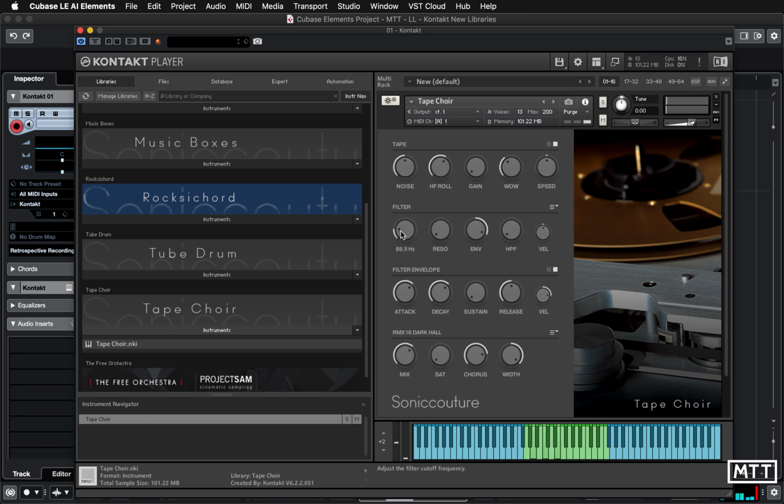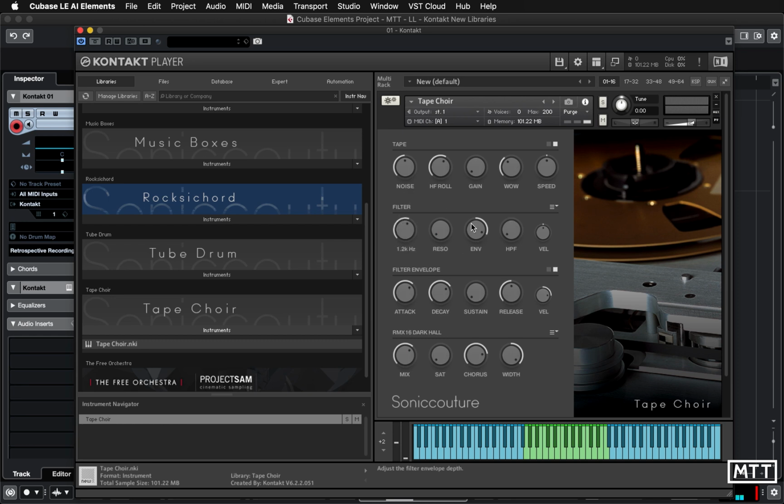Maybe that's a little low. There we go. So you can automate that process, so then when you play it, you can get some more interesting sounds. And remember, with this, you can negatively affect this as well. So you can make the filter close if you want to. So it can start out open, and then this will close it. So we can turn it the other way around.